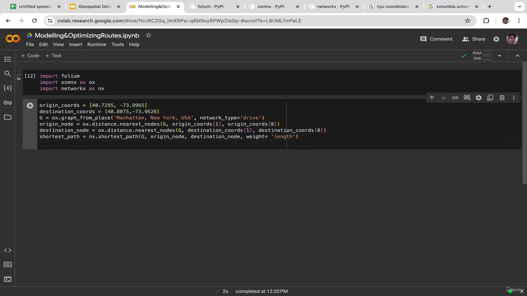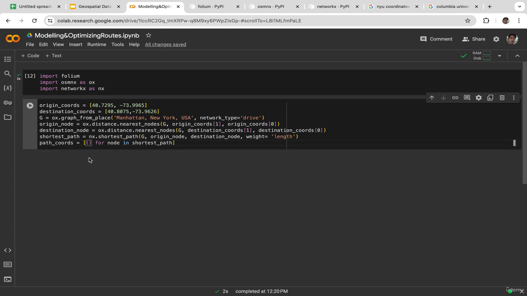Next, we are going to extract the coordinates for the nodes in the shortest path. So let's create a new variable. I'm going to name it path coordinates. In this case, we are going to create a for loop to extract the geographic coordinates for each node in the shortest path. Okay, so let's create the for loop. For node in shortest path. So let's copy and paste this and put it inside the bracket. And node is the index of this for loop.